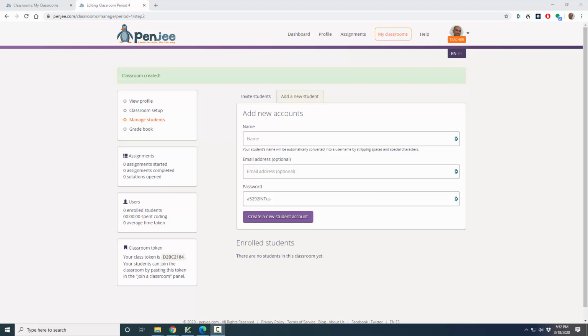There's a few different ways to go about it, and you want to pay attention to the tabs at the top here. The first way, Add New Student, allows you to create accounts that are automatically added to your classroom. So for instance, I could say Jen Smith, and if I create a new student by clicking on this button here, this person with this email address will have this password and will be automatically registered in your classroom that you're creating right now.